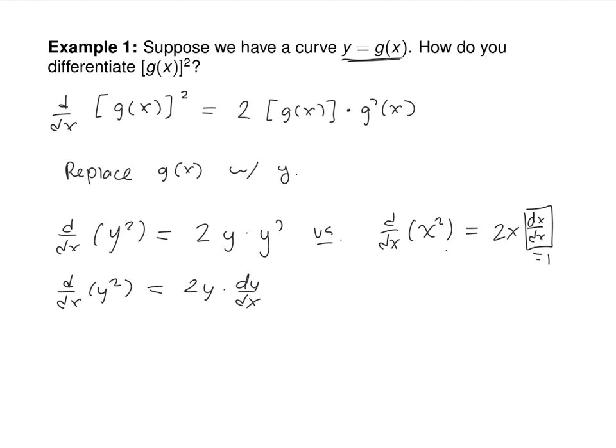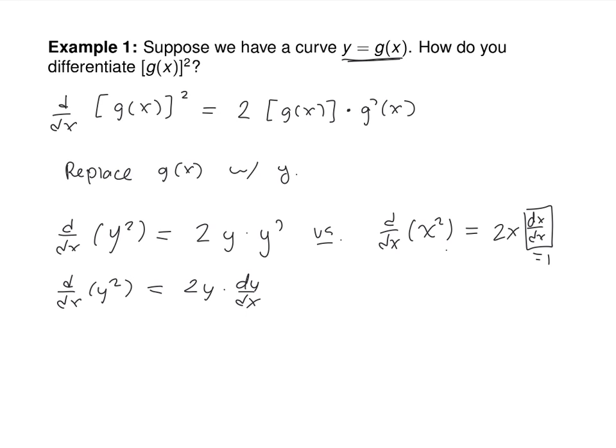dy dx means you changed all the x's with y's? Yeah, so dy dx is the slope of the tangent line. And that's what that means. So if I were to say solve for this expression, then I can find the slope of the tangent line. But the point is that you see how this is called the derivative with respect to x, or change in y over change in x.